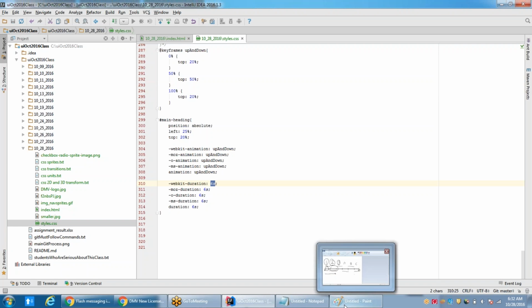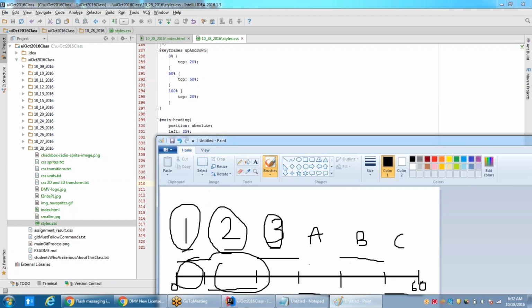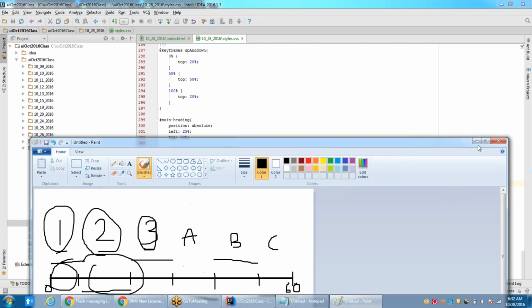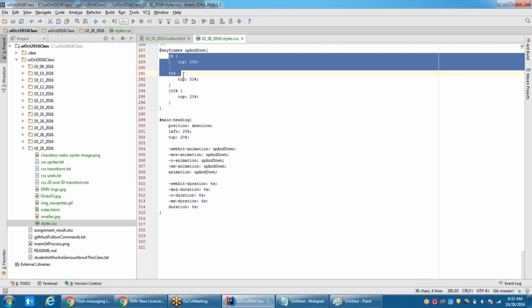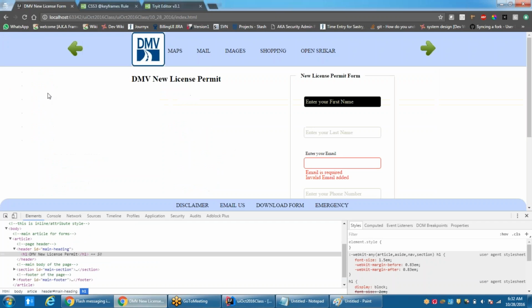So when I say 6 seconds, the animation will divide it into keyframes, and then those frames are animated automatically. So the calculation from 20% to 50% is automatically done by the browser. We don't need to calculate that, right? So if I save this, go back.